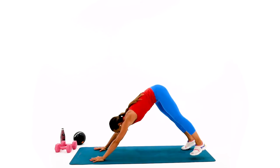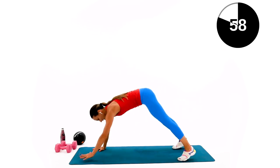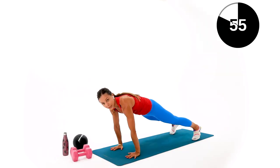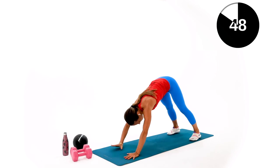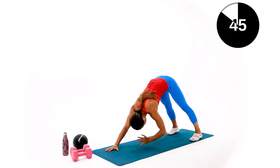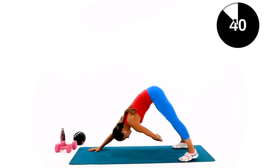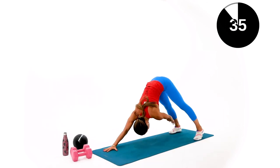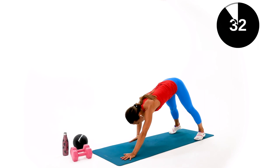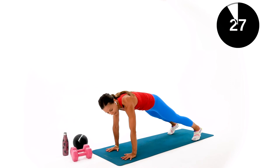Let's go do it on the position. Guys, plank, touch, plank, touch. Try to reach all the way across, guys. Good job. Set your knees in your tabletop if you have to, but don't stop. Beginners, you can go on your knees, that's okay. Just don't stop. We have only a few more left, guys.